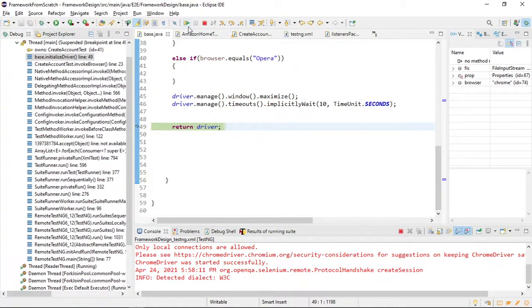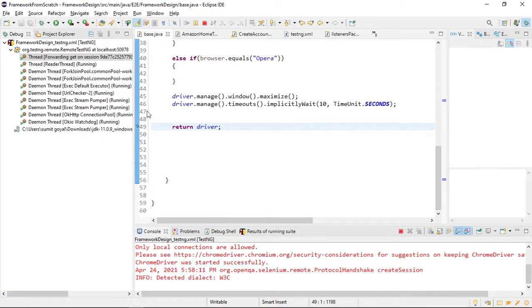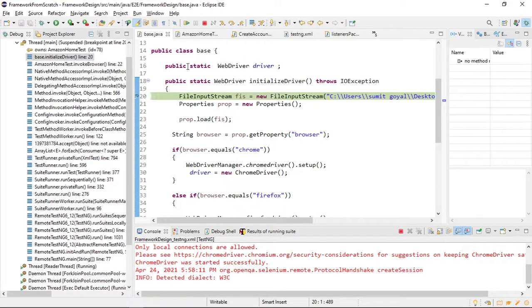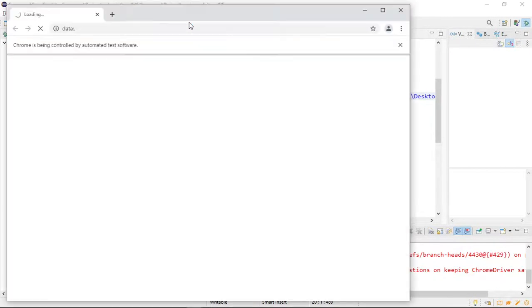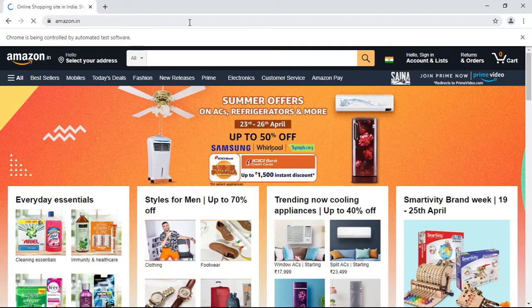So now we are returning the driver. Test case number 1 will pass because we are not failing it; this one will fail if I run it.